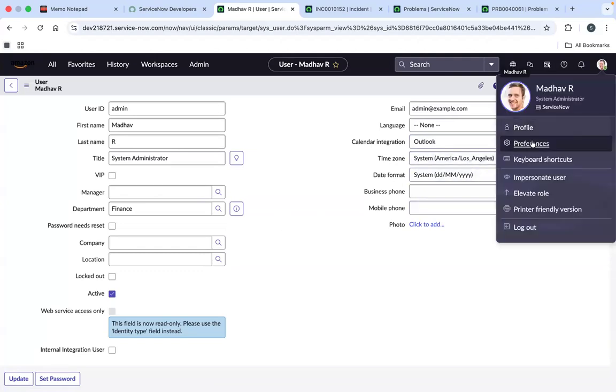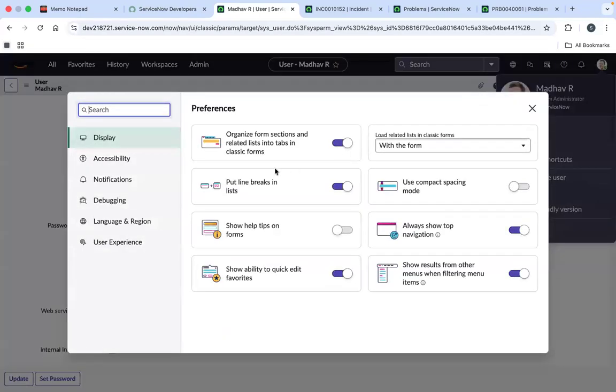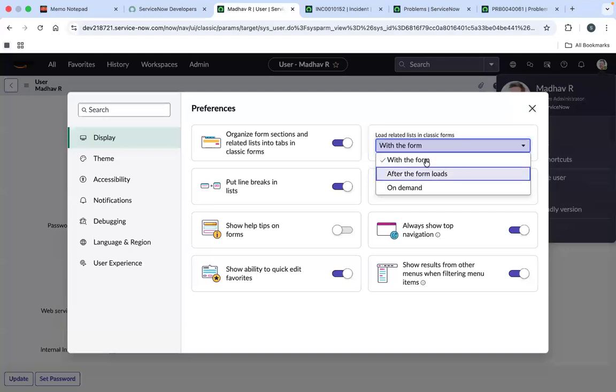Let me come to the preferences. Here you set the display of the form with form fields. You need to load the related list in the classic view, either with the form, after the form loads, or on demand.